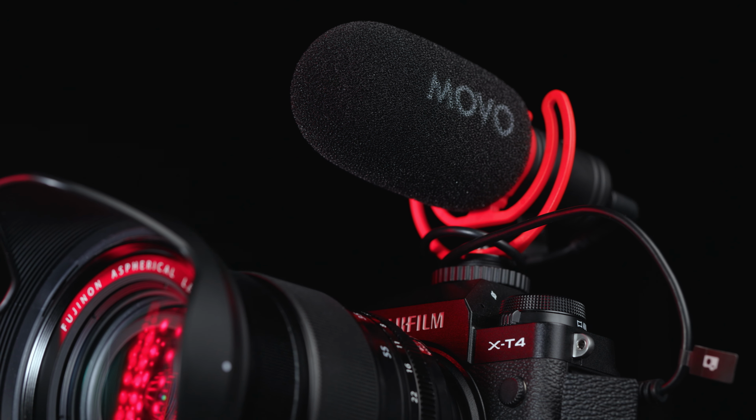Now when it comes to this microphone's price and everything that's included with it, I'm honestly amazed. Like it having its own case, two different windscreens, two different cables for two different situations, a shock mount, has everything you need. It's awesome. And the build quality that comes with everything is fantastic.